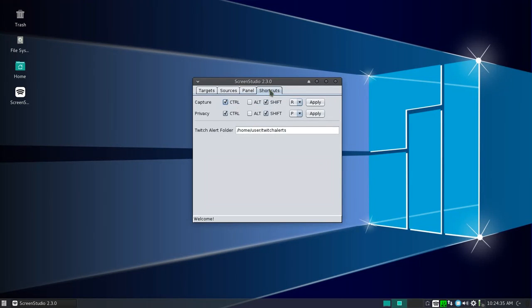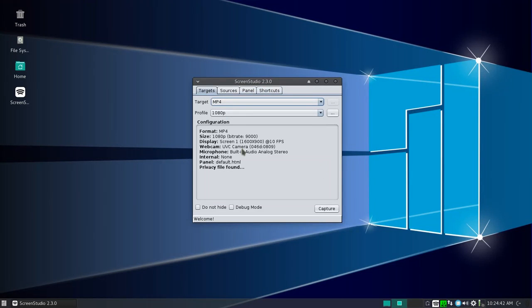Here are shortcuts for the keys on your keyboard if you'd like to run by the keyboard instead of the mouse. Okay, and once all that is set up, you can press capture and you can begin your recording.